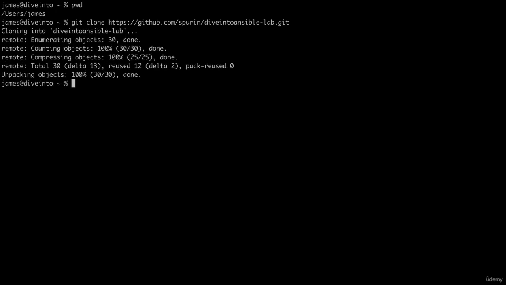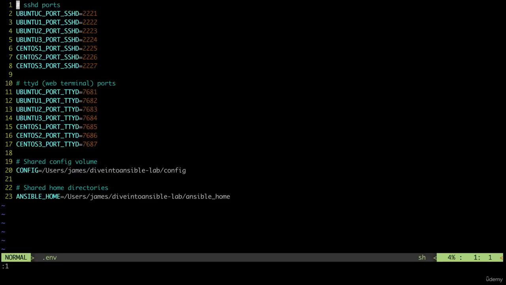Okay, great. So that has done that. Now we can change directory into Ansible-lab. We're going to have a look at that .env file. And within this file, we've got the SSHD port that our lab guests are going to listen on.